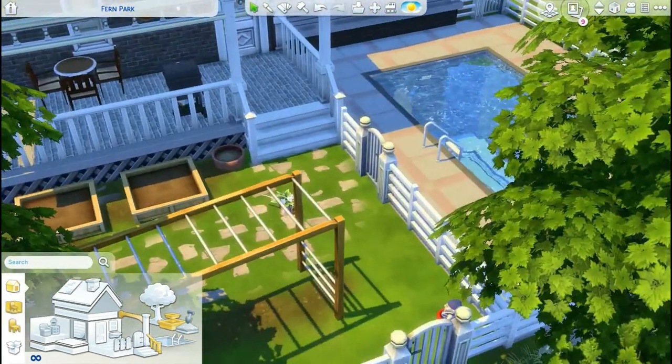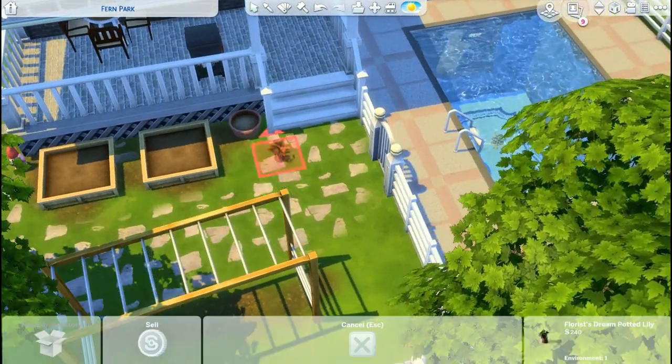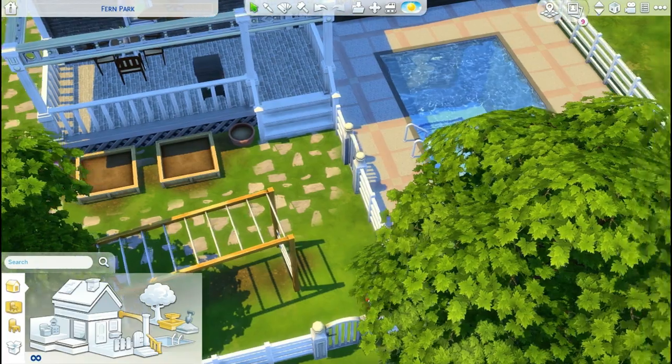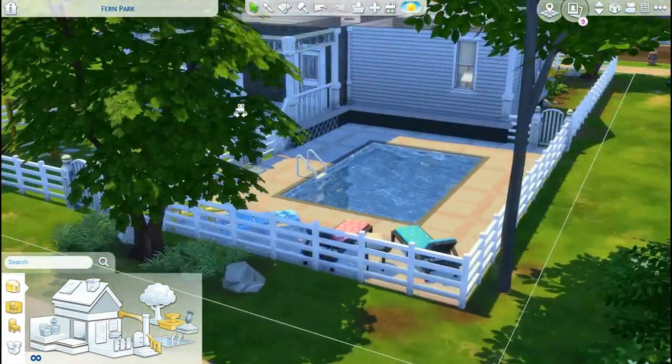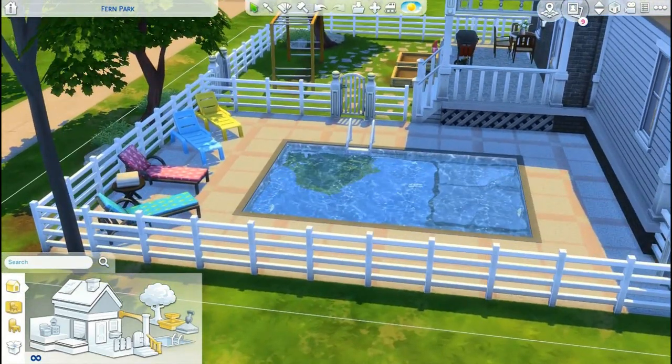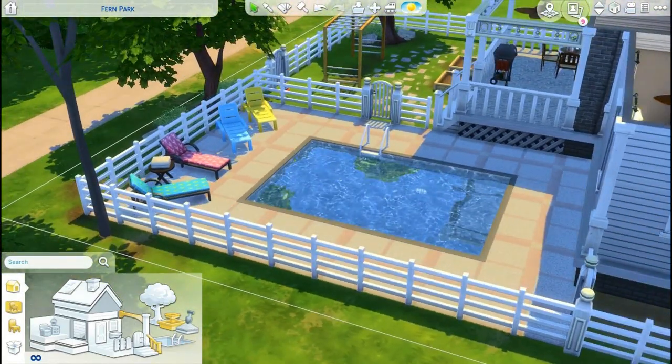And then there's also a swimming pool. Swimming pools are definitely a luxury, and the game knows that. Swimming pools are very, very expensive, but if your Sims can afford one, I would advise you to invest in one. I mean, you can invite friends over, you can have pool parties. You know, it's just a nice little feature.